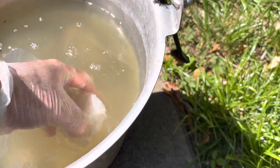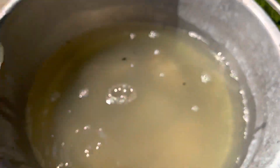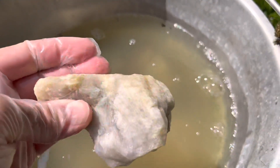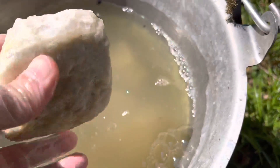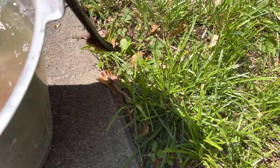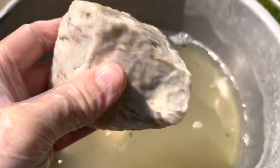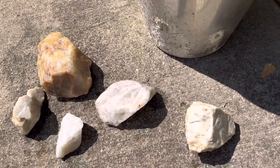It's probably the easiest. There's a nice white, very white quartz piece — that's really pretty. For me, I put these in and maybe let them sit for about a week, maybe seven days. Periodically I take them out, scrub them, and see how they're shaping up. If they have a lot of discoloration I'll let them sit for quite a while. That's a really neat looking piece, maybe a feldspar — kind of what that looks like. Nothing major, nothing hard — just a simple way to clean your rocks that you find in your yards or creeks or wherever.